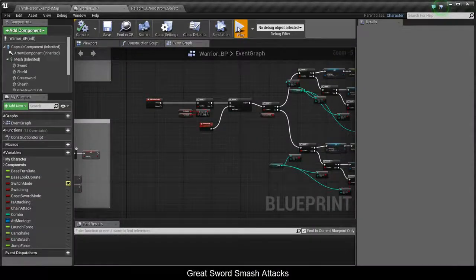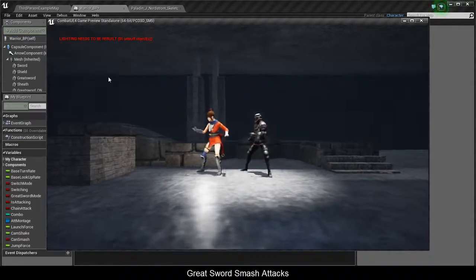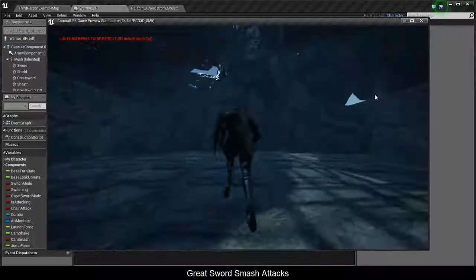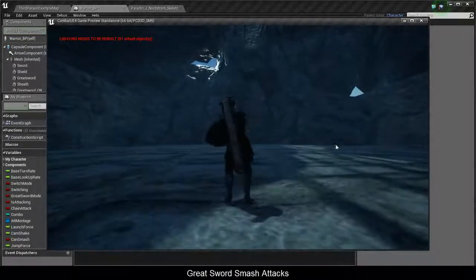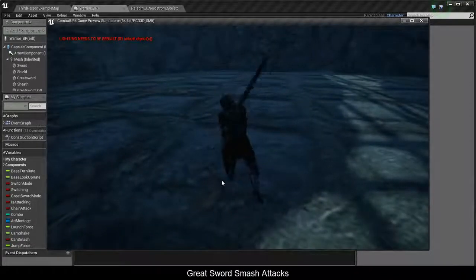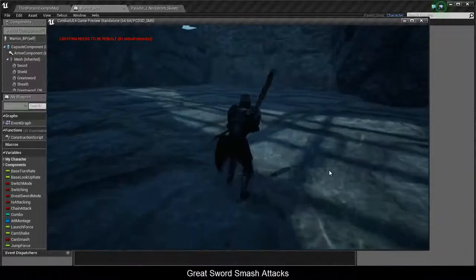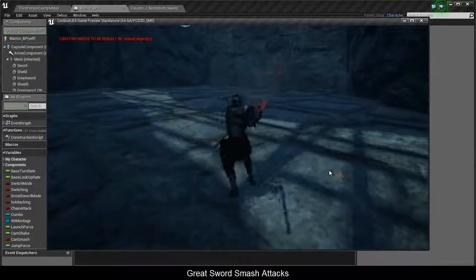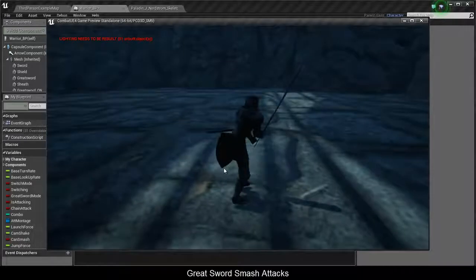So let's see what this gives. Switch weapons. Okay, smash 1 worked. Smash 2.